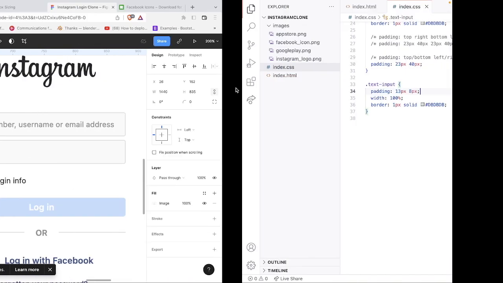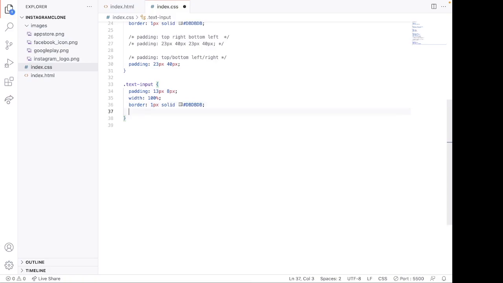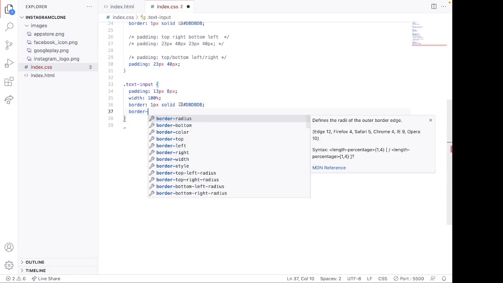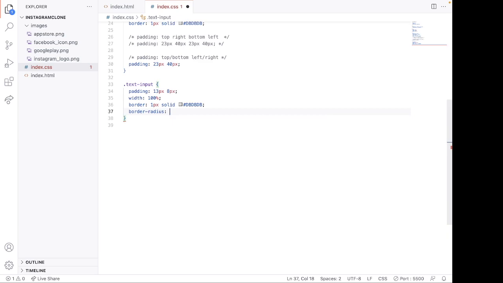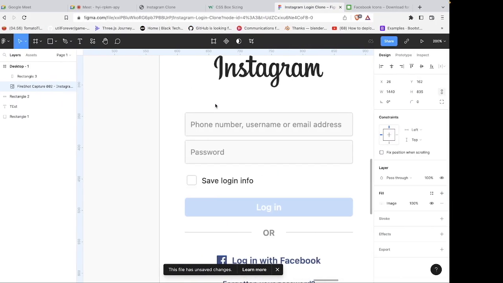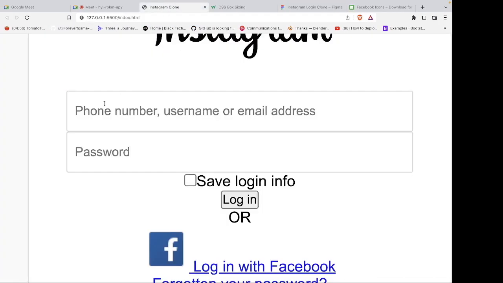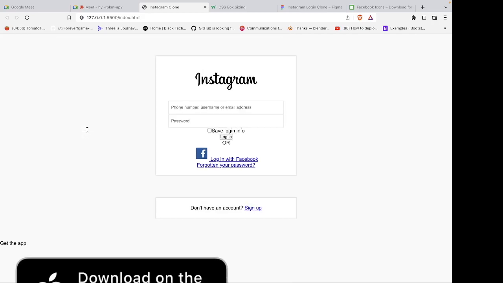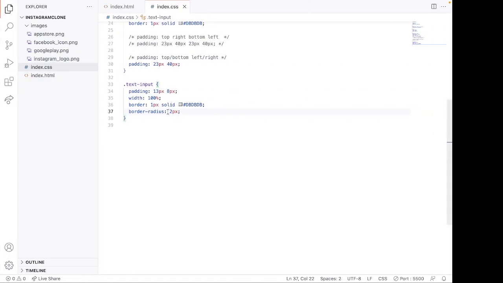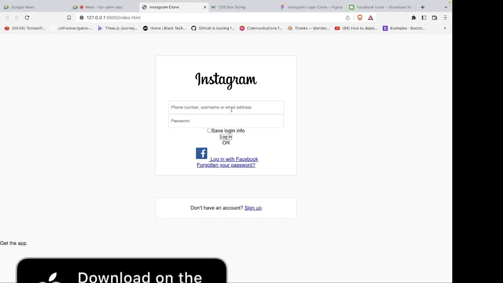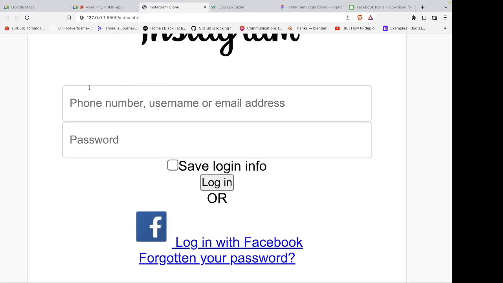We can get that effect using something called border radius, and you usually specify a value in pixels, rems or percentage. From experience, I know it's going to be like 2 pixels or 1 pixel, because the larger the value, the larger the curve. So okay, let's make it like 4 pixels. All right, yeah. If you look now, it's curved.